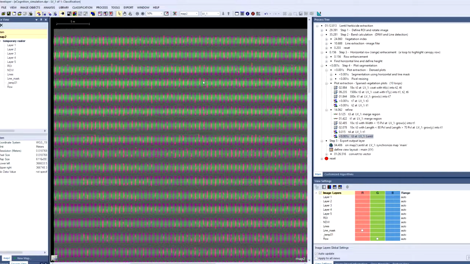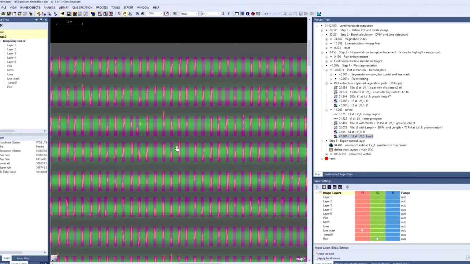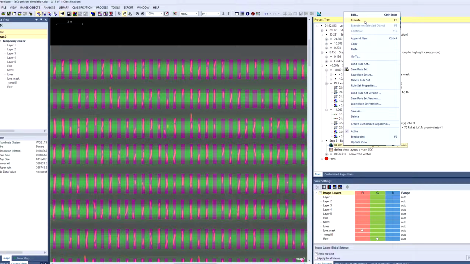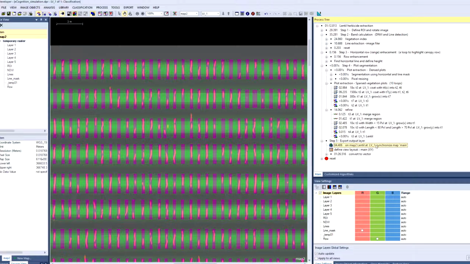So after step number 4, here's what we have. Next, we're going to copy this map back and rotate it into the main map, and then convert this into a shapefile and export it. So here we copy the map back into the main map and go to the main map.